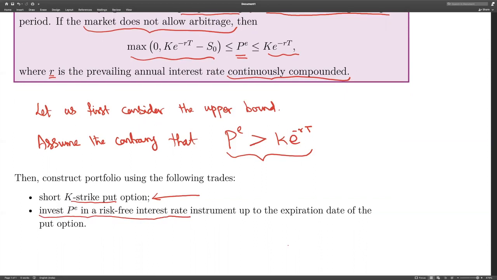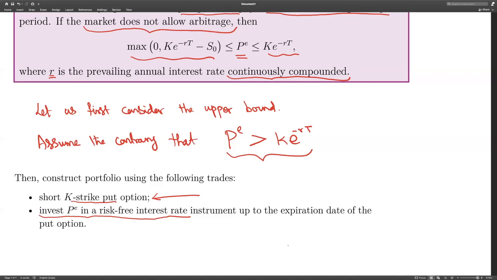You can write the portfolio in the mathematical notation and you can find its value at t equal to 0. You will see that its value is 0. Then you write the necessary trades that have to be made at t equal to capital T, that is at the expiration date of the put option. Then show that the payoff from the portfolio at t equal to capital T is strictly greater than 0, and convince that this is achieved without any randomness involved in it. That is, the probability of obtaining the payoff to be positive is 1.